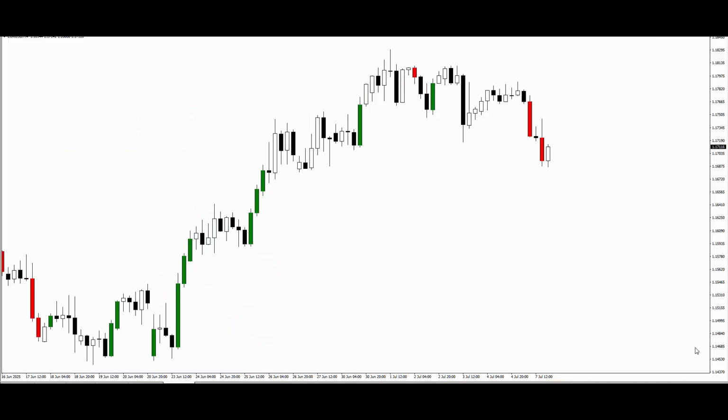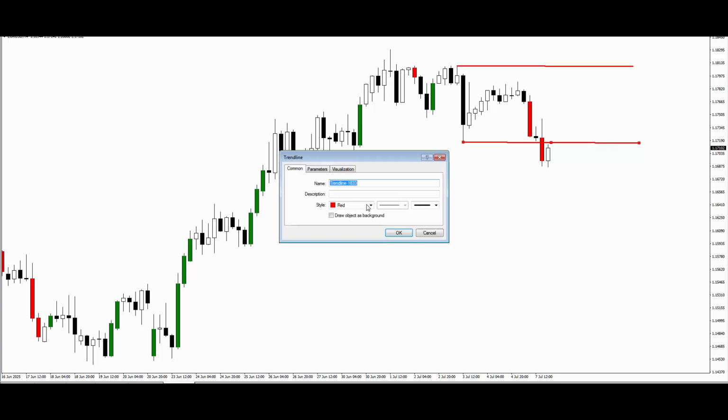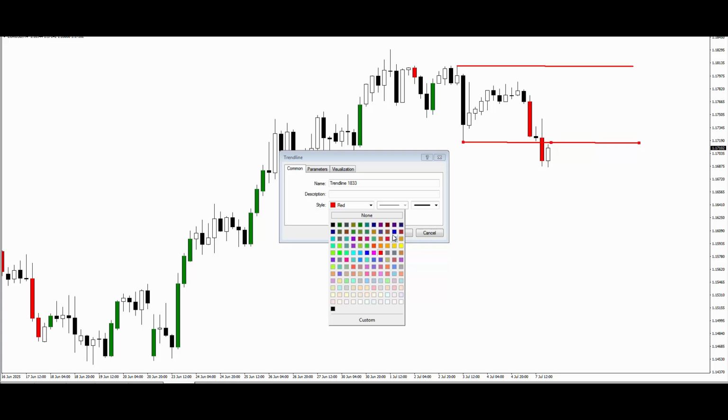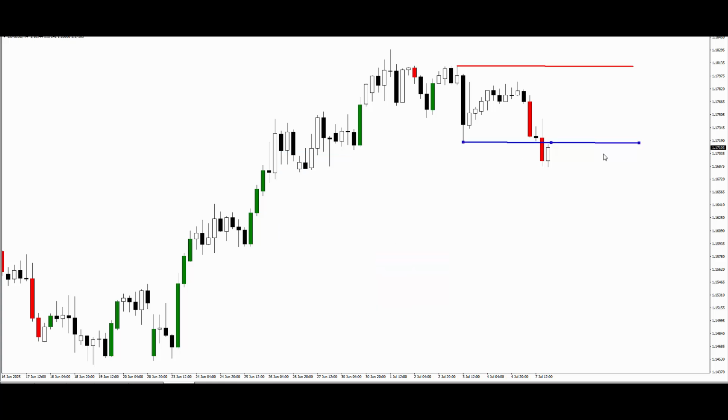In this video, what I want to do is go over the initial entry conditions for this trade and then actually jump down onto the lower time frames and show you exactly what I'm looking for. This is the Euro US dollar, and what I'm going to do is just mark across the swing high there with a red line, and we'll mark off the swing low, the last swing low, with the blue line. So these are the two trend lines that I would be looking at today, and as we hit the lower one and broke it by a little bit, I'd be looking for a long trade.